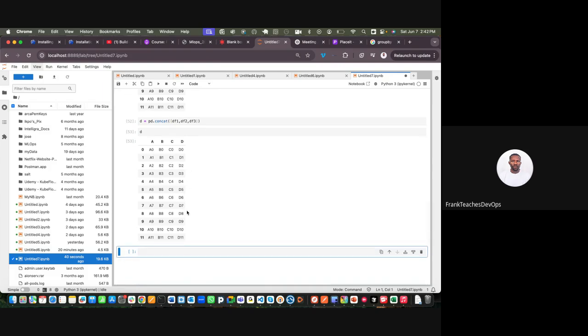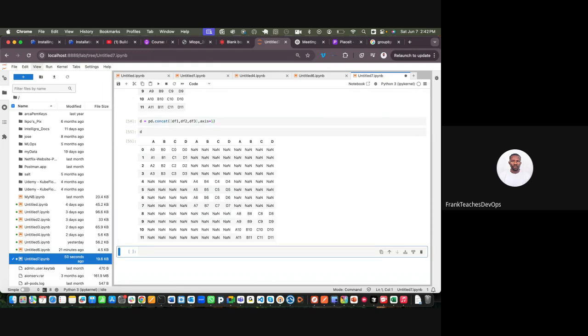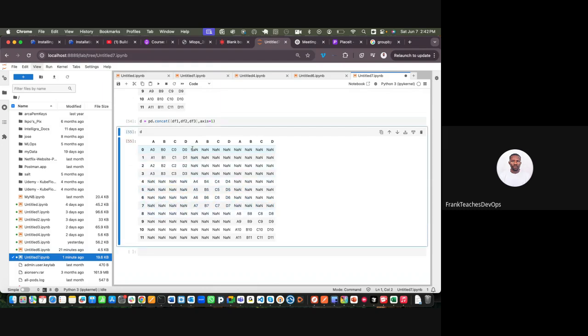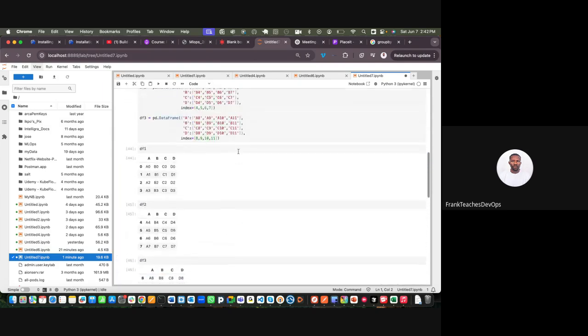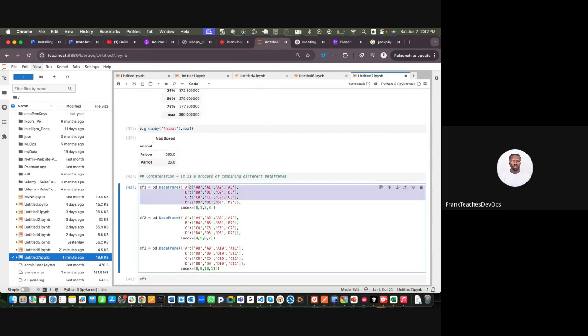We have it. Okay. So if I want to concatenate them based on the columns, I'll come here and say, comma, axis is equal to 1. So if I do this, I'll have something like this. Now we are having not a number because at this column, there's no corresponding value based on our data frame.